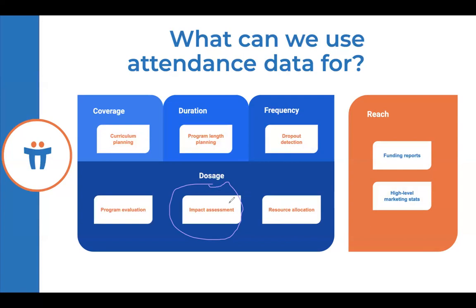So yeah, that is for me the most useful aspect. Well, no, it's not the most useful. Everything's useful about attendance data, but that's one of the deepest, richest use cases for attendance data: impact assessment. It is also, sadly, the trickiest to handle, particularly at scale. It's the one which can cause most problems for nonprofits, but it's the one that we have been most focused on within Teampact on working out. Cool.